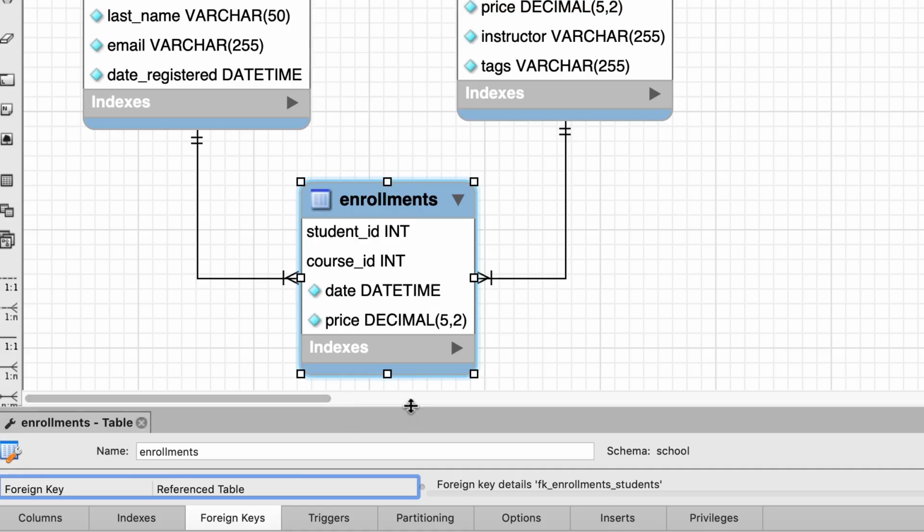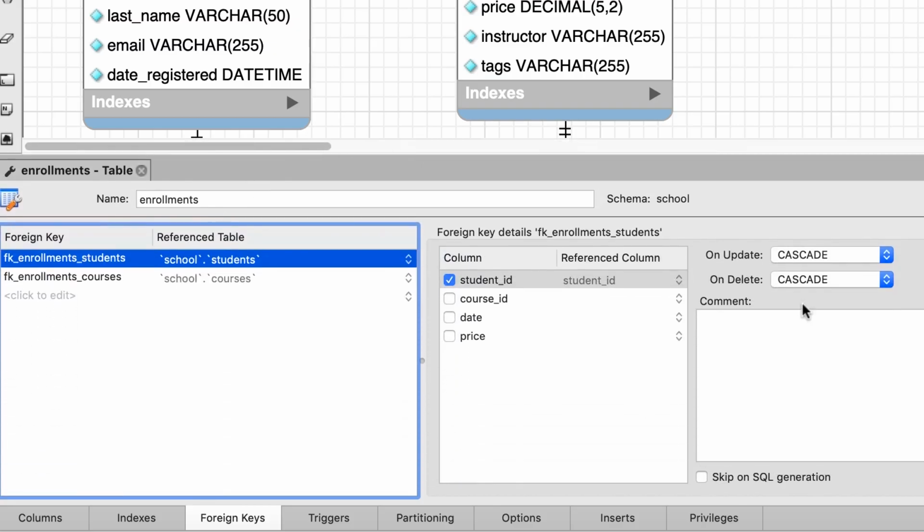So back to our foreign key constraints panel, I'm going to set the value for onDelete to restrict or no action. Both these will reject the delete operation. So whenever you have a foreign key, you need to set these 2 constraints and tell MySQL what should happen when the primary key gets updated or deleted. As a rule of thumb, we should always cascade on update. And for delete, it really depends.